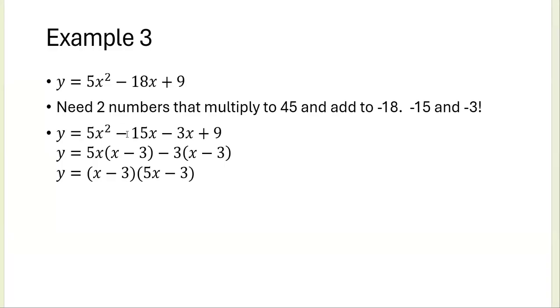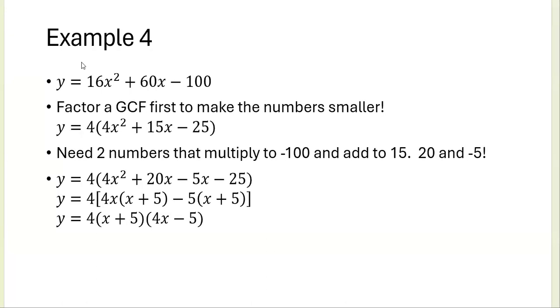Let's factor by grouping the first two terms, which is GCF, 5x. Second two terms is the GCF, -3. And notice these match after we factored, then that's good. Now let's factor that out. That's the GCF. So x minus 3 times 5x minus 3. Okay, I'm going through them a little quicker now.